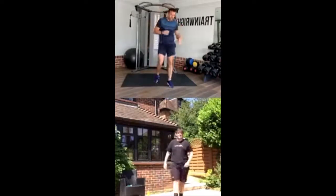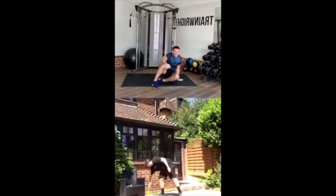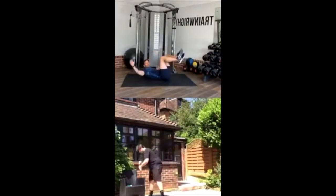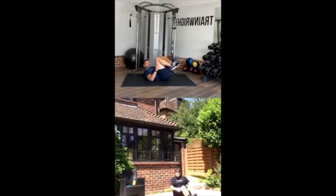Good arch. Right, we're going to go down onto our backs. Let's get on our backs. From here, feet off the floor, hands behind our necks, and we're going to crunch up. And we're going to hold it when we're at the top. So hold down. We're going to go in 5 seconds for 30 seconds.